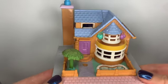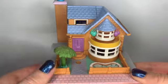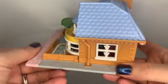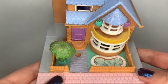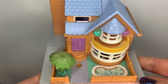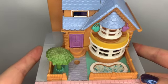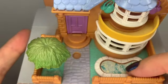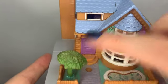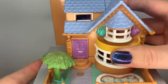Polly's Country House is a very fun little set. Once again, just like the ski chalet, all of the main building is this orangey-brown color, which is not what it's supposed to look like. Look at that little cat on the roof — that is pretty adorable. I'll post a picture of what it's supposed to look like. So once again, it has been a victim of sun damage, probably because it's been sitting in a dusty attic without any protection for 30 or so years. The sticker of the pond is a little faded, but the tree is still intact and the purple door is still nice and bright.